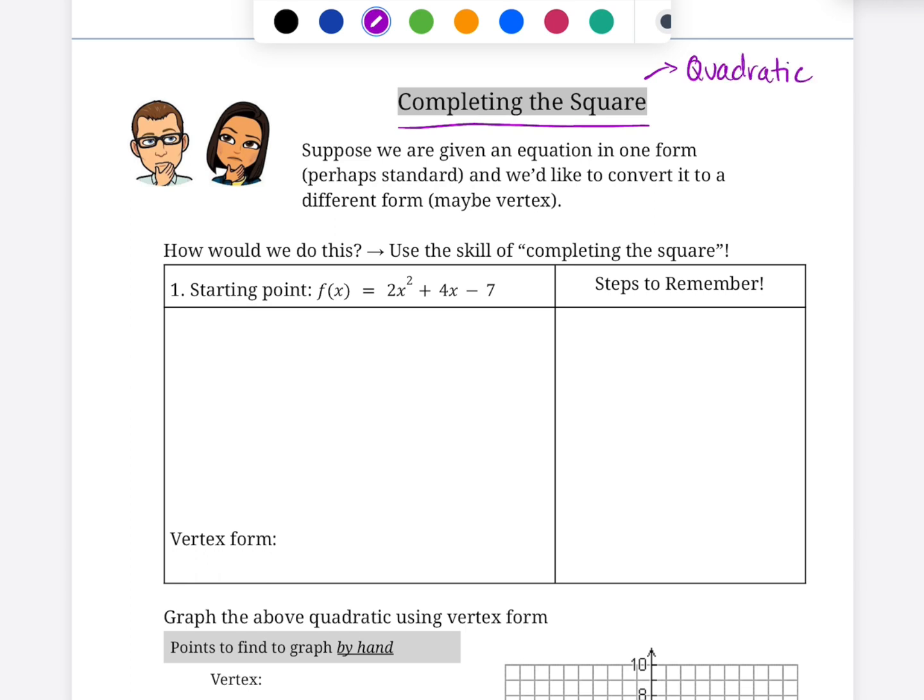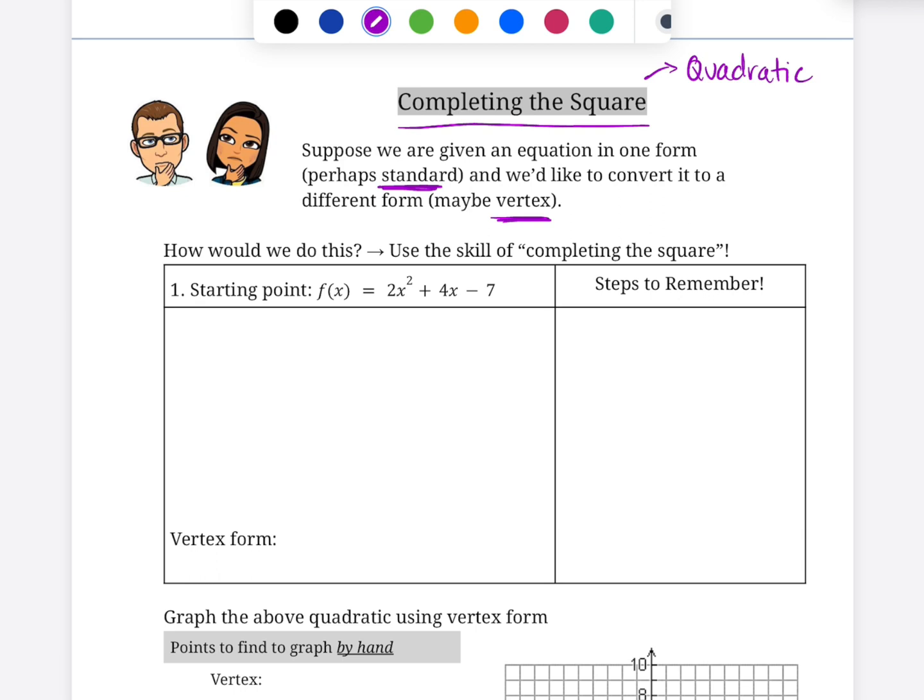Now all polynomials come in many different forms, but some are easier to graph than others. I understand we have various graphing tools such as Desmos and our calculator at our disposal, but it's also important that we can understand how these graphs would look based on their equation and be able to rewrite them in various forms. So that's what we're going to focus on today. Suppose you were given an equation in one form, perhaps standard form, but you would really prefer to look at it in, let's say, vertex form.